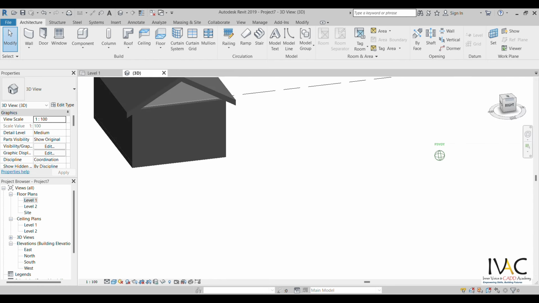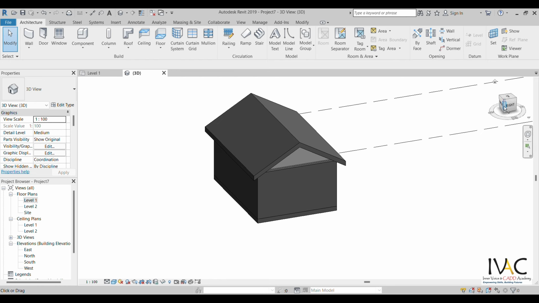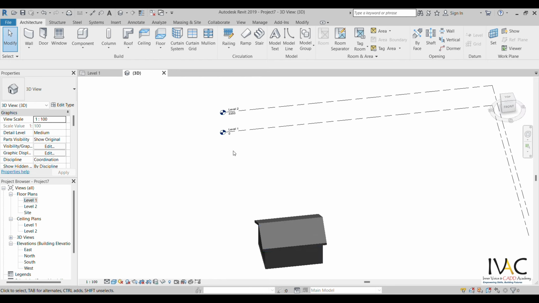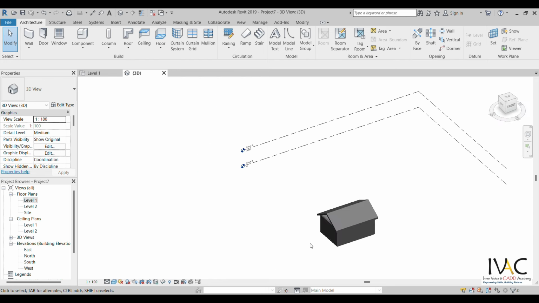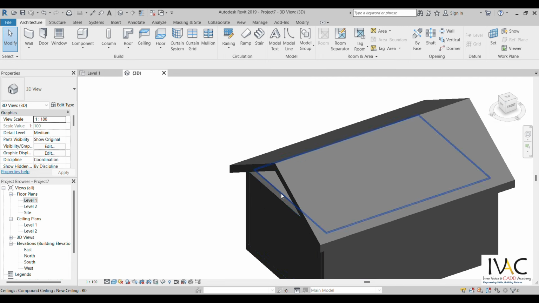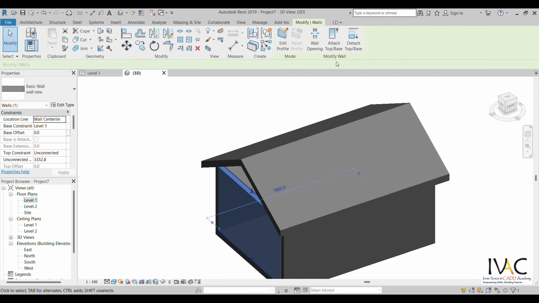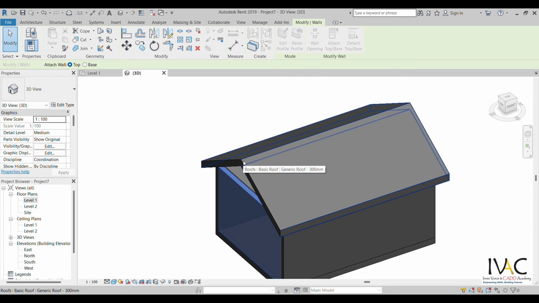Now the thing is, either sides it is open. This side and on opposite side. I need to enclose this. So what we'll do is, we'll select this wall, attach top or base. Now click on this roof. It will attach to the roof.